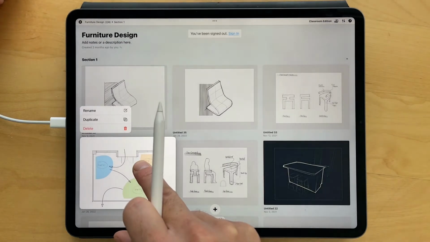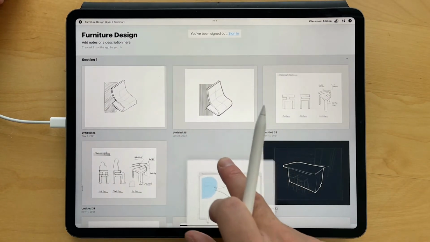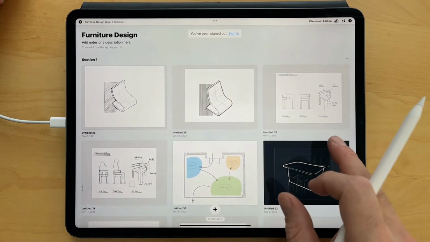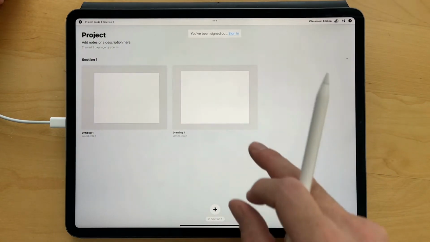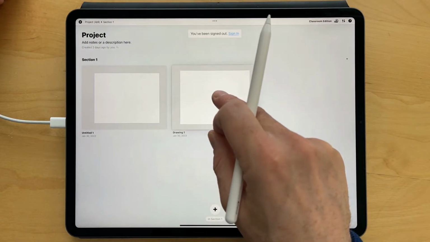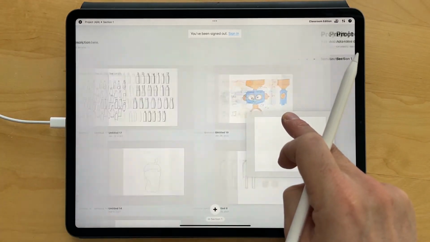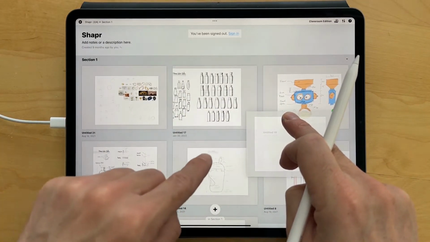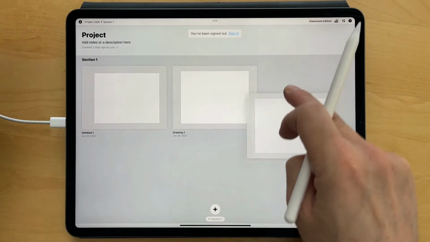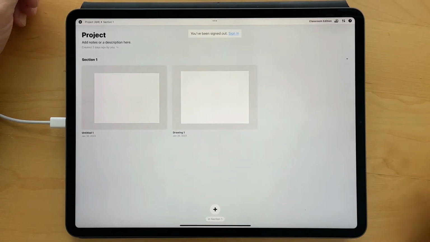With a finger, press onto a drawing, and then we can drag this around. Very nice. We can even, with a finger, press on a drawing, hold, move it, then with another finger swipe and insert it into a different project. Pretty cool, no? Yeah, okay.